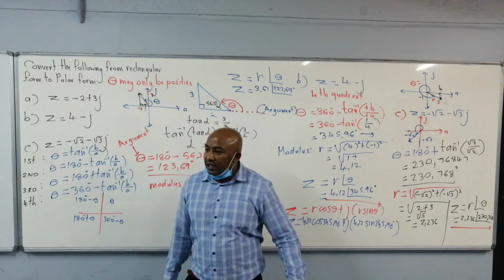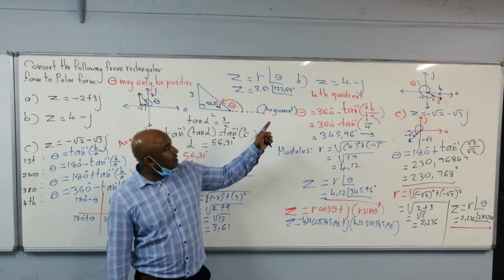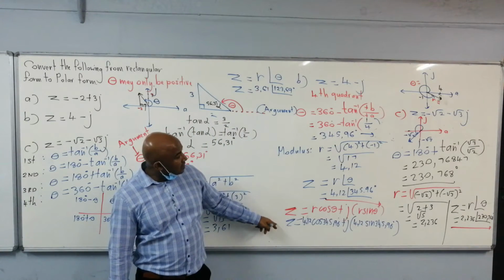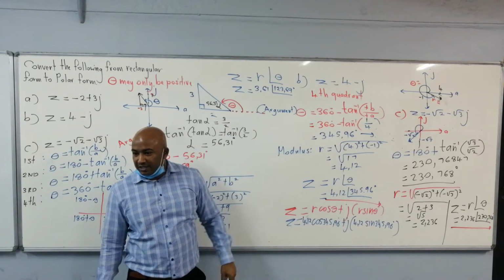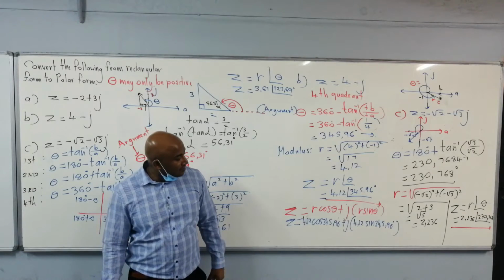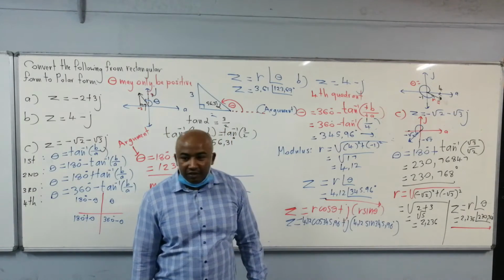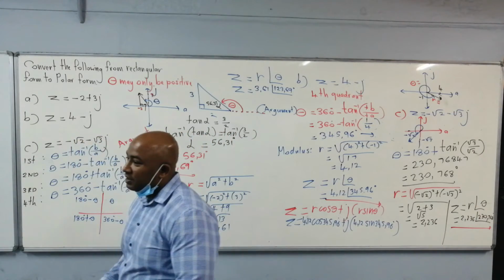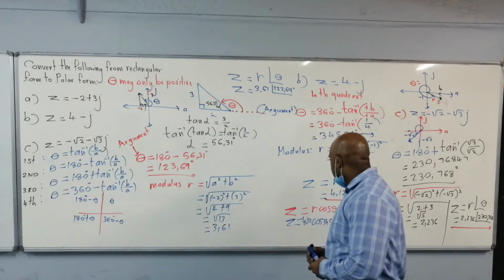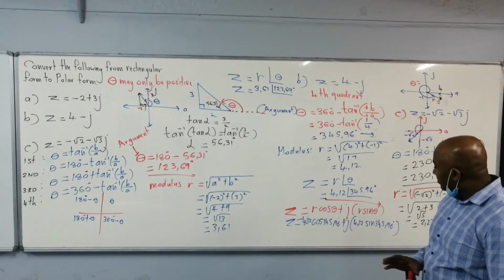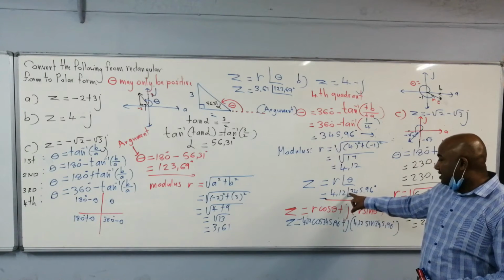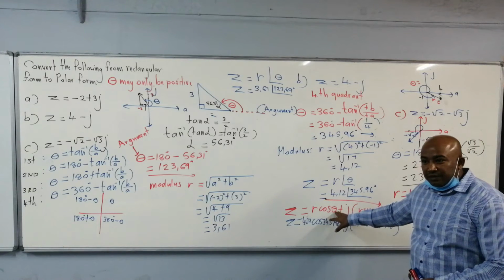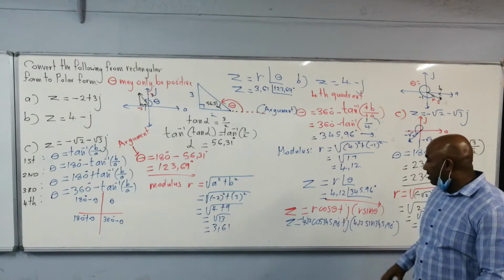And then you use your calculator, and using this example, you'll get back to 4 and minus 1. This is the easy one. Just substitute straight into that formula. Whether your angle is positive or negative, you substitute it as it is. So even if I had maybe minus 50 or minus 60, you substitute that negative straight in. The calculator will work it out for you.